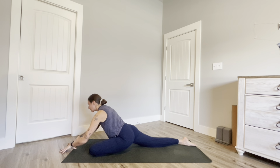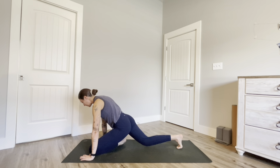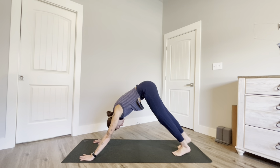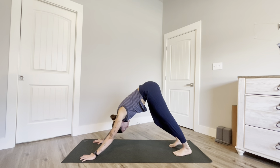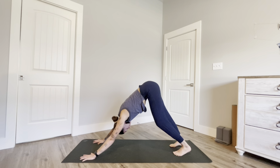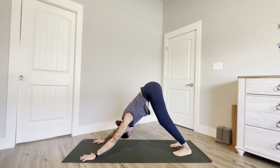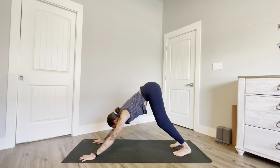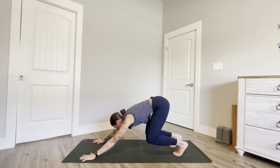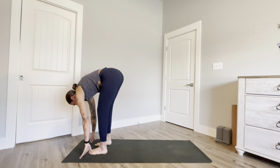Inhale, start to lift yourself back up, coming into downward facing dog. Taking any movements here that you need to release that stretch. And coming to stillness. Gaze forward towards the top of your mat, bend your knees, and then step up to meet your palms.